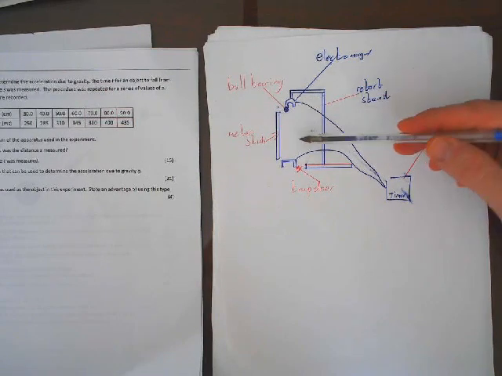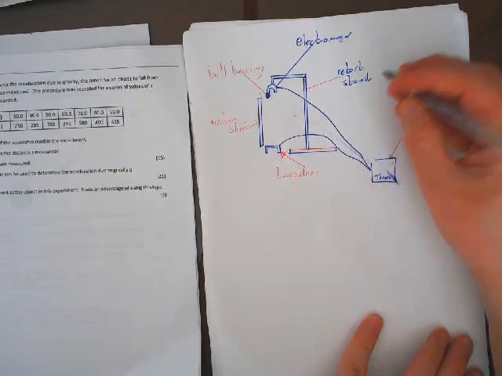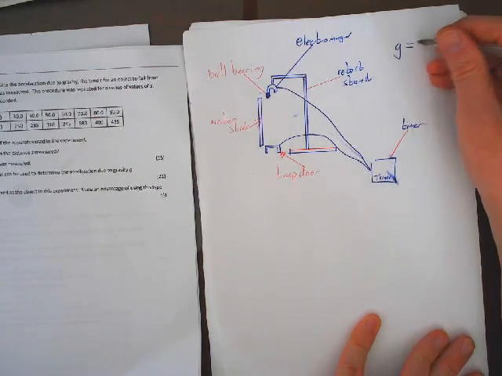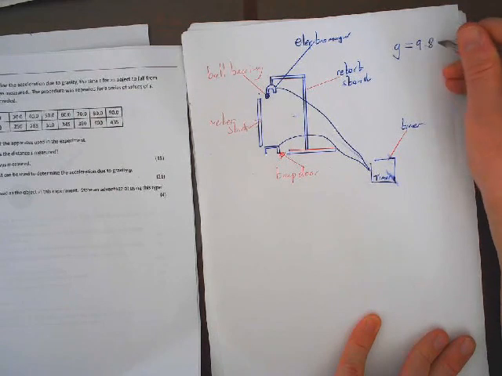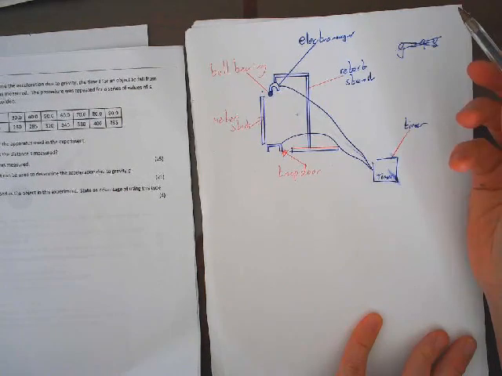Now, have I labelled everything? Like a giant hypocrite, did I miss something? I don't think so. Okay, so let's remind ourselves what happened in this experiment. We were trying to measure the acceleration due to gravity, which we know from doing it loads of times in different calculations, is going to work out as about 9.8 on Earth. So we have to find that out experimentally.